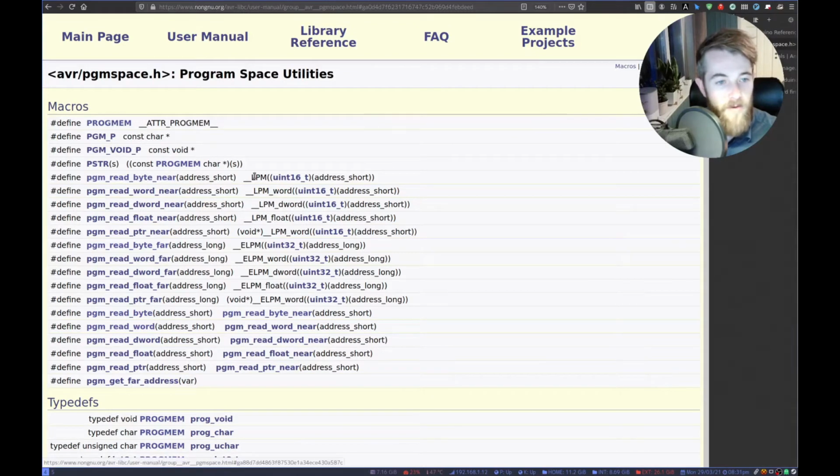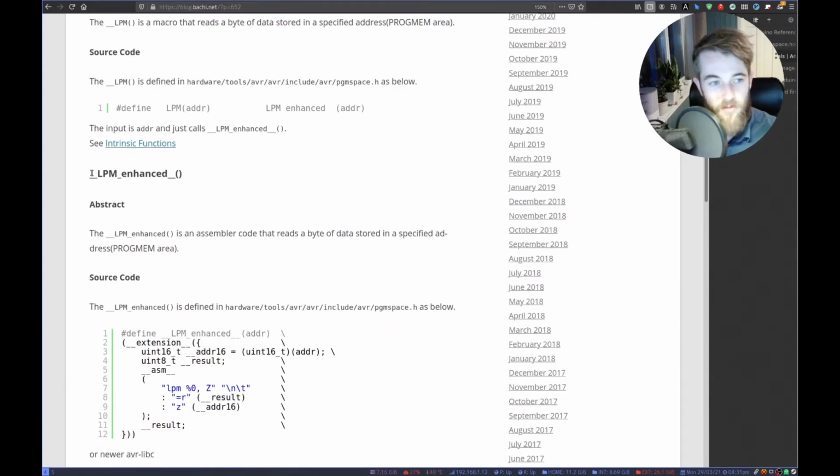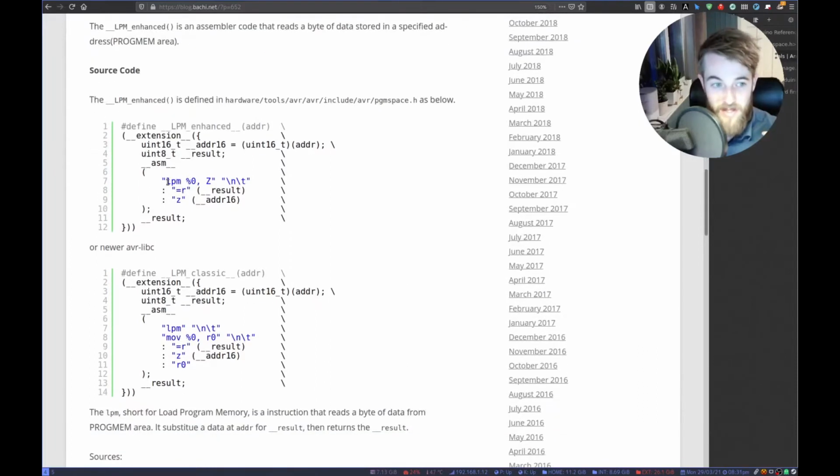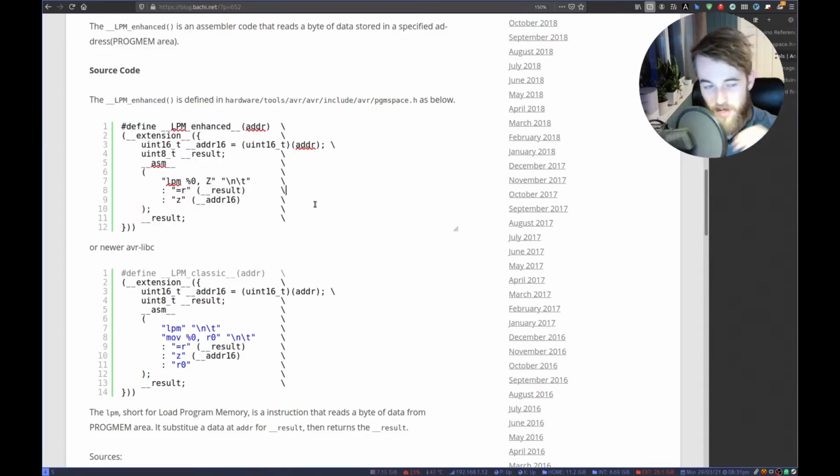And you can see this one just calls this __LPM, and essentially all that does is call LPM enhanced. All LPM enhanced does is it's a wrapper for a special CPU command to load program memory. So this is a special CPU symbol to load program memory into our actual memory.